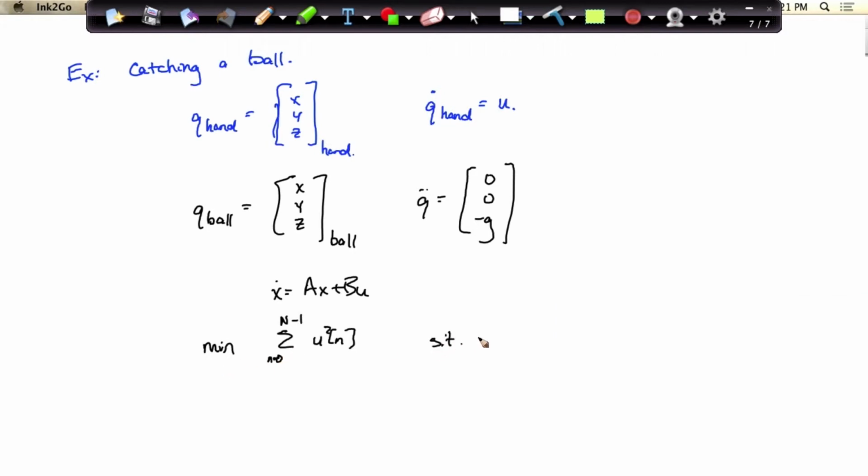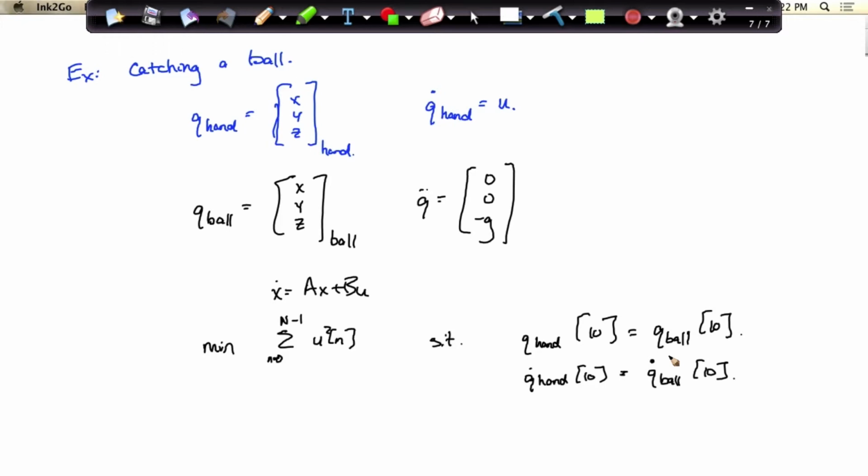Subject to some constraints that, let's say, at time 10, my hand and my ball have come together, right? And maybe I had to do velocity matching too. And actually, you probably want to slow the ball down. You don't actually just want to let it follow your hand right through to the ground or whatever. So maybe there's a little extra detail I'm sweeping under the rug here, but you get the idea. This is all linear, linear constraints.